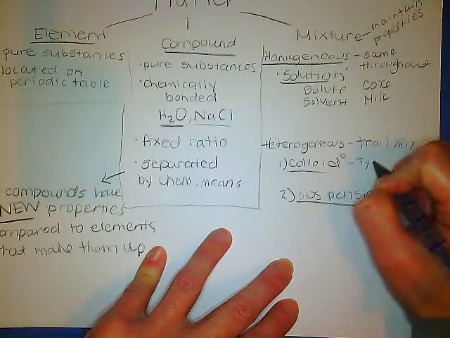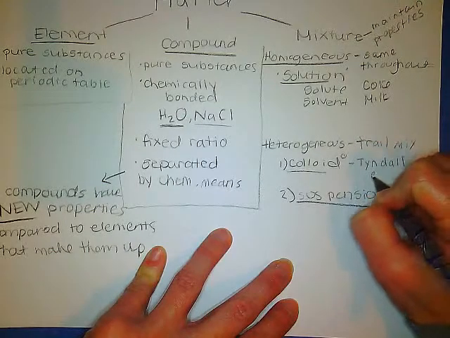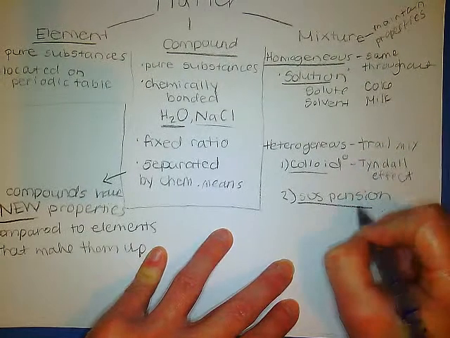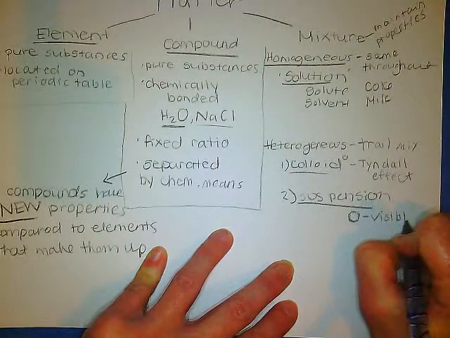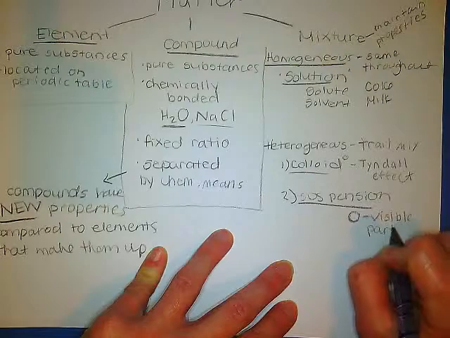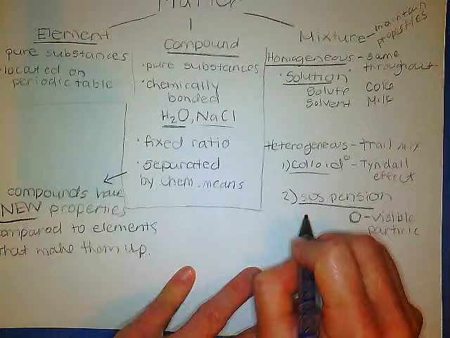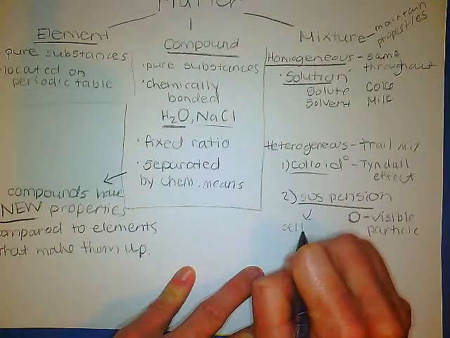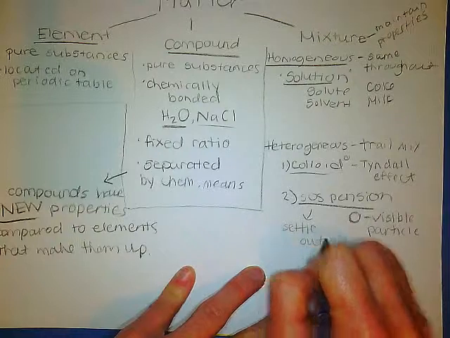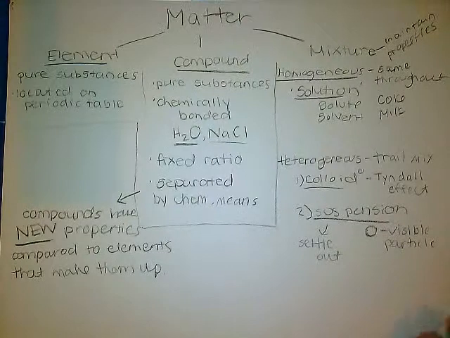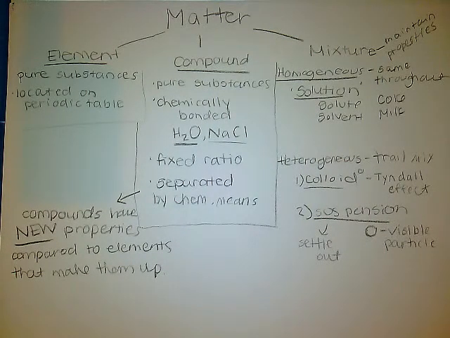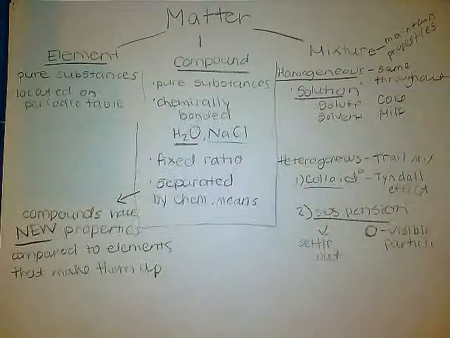Colloid, I want you to think intermediate in particle size, and these are the guys that display the Tyndall effect, which is that scattering of light. And then the last one is a suspension, which is a very visible particle that when we make these, it's going to be very obvious to you because you will see particles. These particles also settle out. So if you leave a suspension sitting out, the particles will settle out on the bottom, which is another characteristic of suspensions. And guys, that's pretty much what I need you to know about those terms. We need to be very comfortable using them, and just let me know what questions you have.